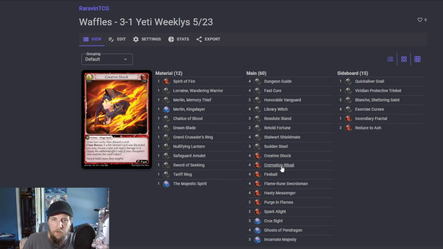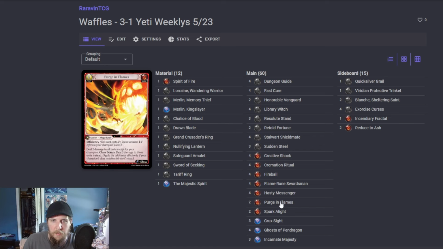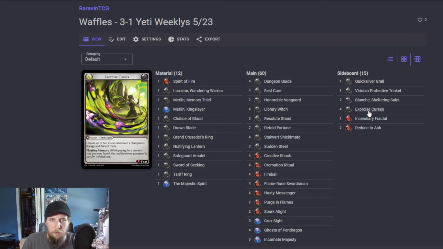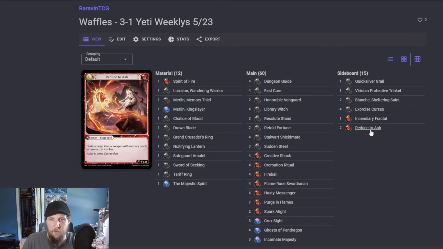As we go further down in the list here, we have pretty much everything else just the same, Purge and Flames, Sparkle Lights, so nothing else really new. Going to the sideboard, we have a couple of plants. We have Exil's Curses, we have an Incinerator Fractal. We do have 2 new Reduced to Ash. It's a card that you destroy target item or weapon memory cost 0, or a card reserve cost 4. So you could destroy some Fractals, a couple of the instances with it. But overall, pretty much the Merlin list we're expecting to see at this point.